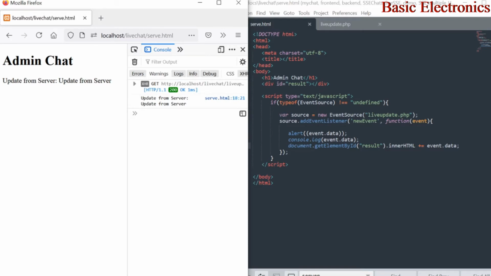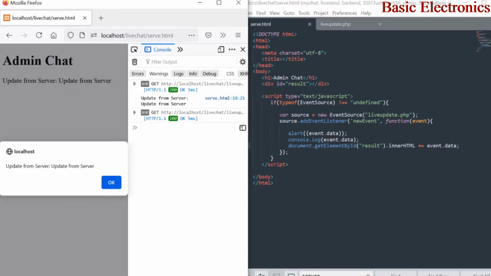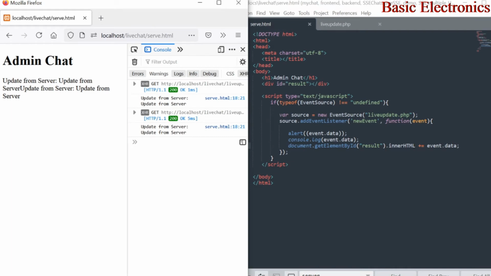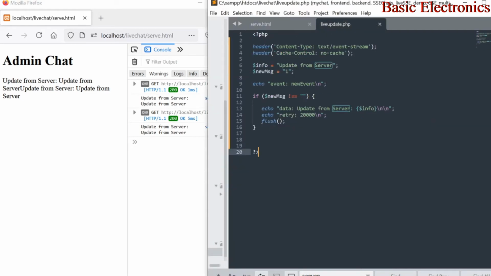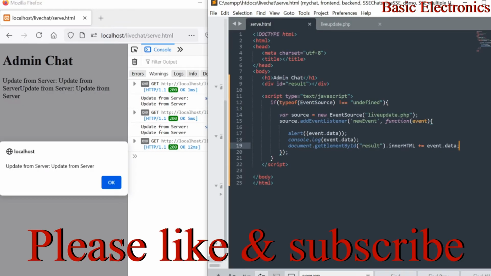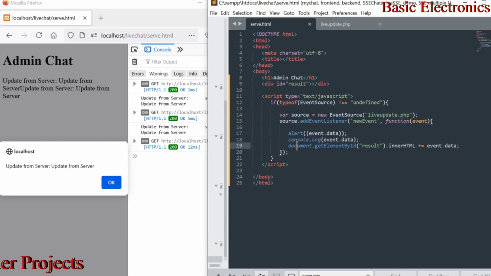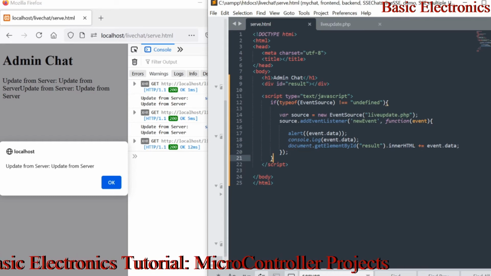Okay, so we're going to use this to display our result in the chat. So when you enter a result, we're going to write a function. We're going to create one more file for writing to the server. So when we write to the server, that will update this new message, and then that new message will be echoed, because here the message is being echoed. Alright, so when this message is echoed, instead of displaying it as an alert or console log or in the inner HTML alone, we just display it within the chat window that we've created. Okay.